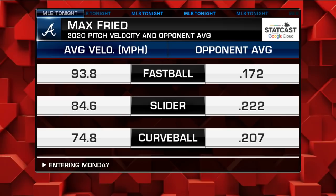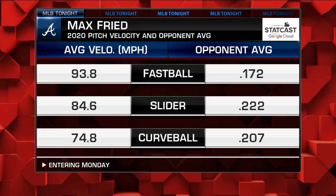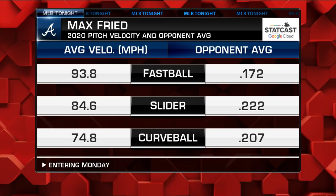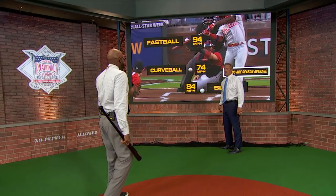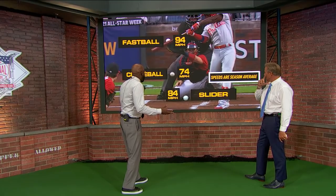So how do you approach it? The biggest thing is you don't get to eliminate any pitch. When you look at velocity and those numbers, you're looking at the break. Even when you have your hitting coach saying look — do you ambush? In your mind on the on-deck circle you're thinking, 'I got to get up here, get in the box, look at the mound, and see what he's got.' So you start hoping. The question is: which pitch are you eliminating? On an 0-0 count you're thinking, 'I got to get the fastball and I can't miss it.'